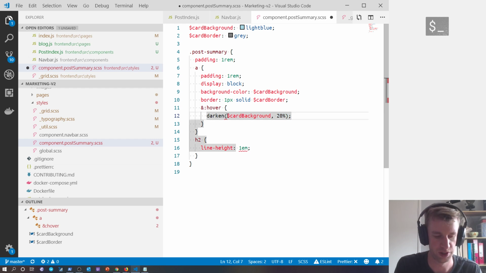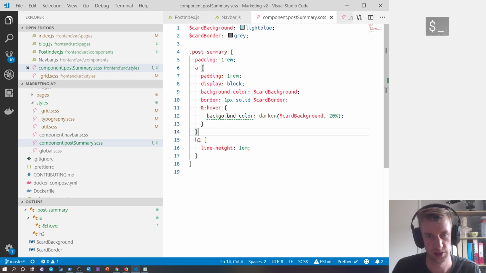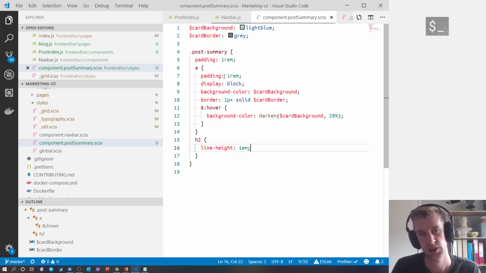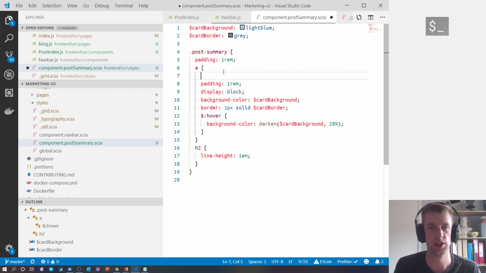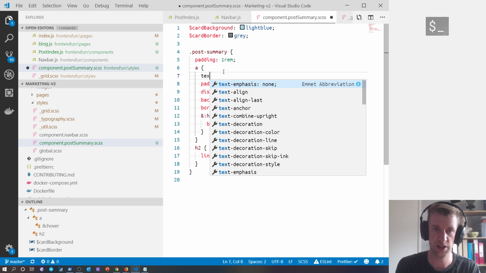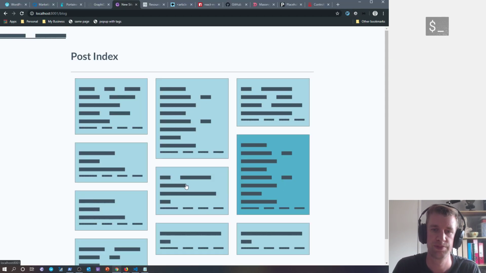Oh, it will help if I do background color. And spell that right. Okay. I also want to remove the underlining, which will be text decoration none.